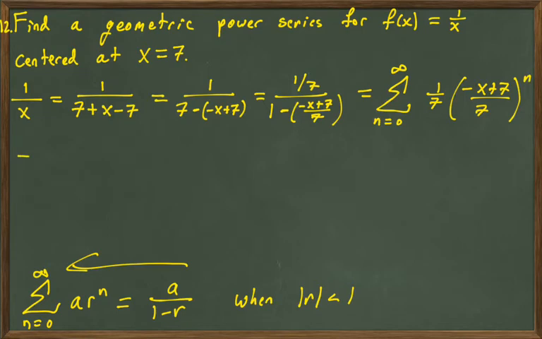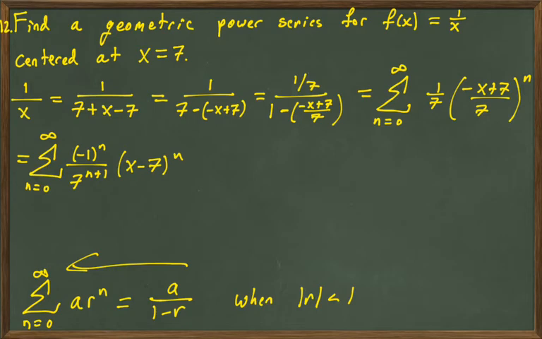So we want to rewrite this so it looks more like a power series. So this is going to be the sum, n equals 0 to infinity. We're going to factor out a negative 1, and then it's to the nth power, so negative 1 to the nth power. And then you have 7 to the n, and then also a 7, so 7 to the n times 7 is going to be 7 to the n plus 1. And when we factored out the negative 1 out of the negative x plus 7, that makes it x minus 7 to the n. And so now that looks like a power series.